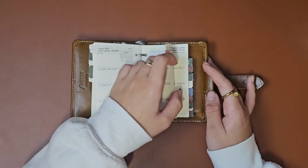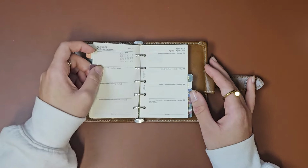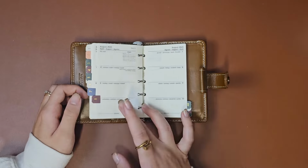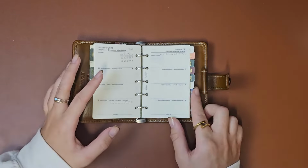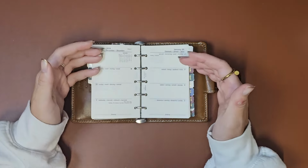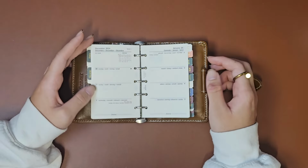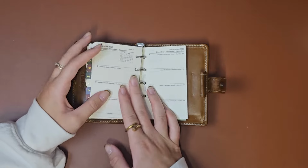And then I tabbed them all with my little monthly tabs I got from AliExpress, so I can quick flip to the beginning of each month, which should make it a little better. But I think this is going to be totally fine. It's just going to take me a little longer if I'm trying to book an appointment and flip through to see what I've got going on. It's not as easy a view as a month on 2 pages. I just have to do a bit of flipping, but it's not a big deal. So it goes through December of 2025.